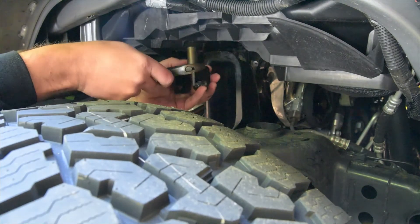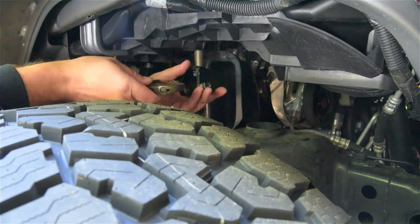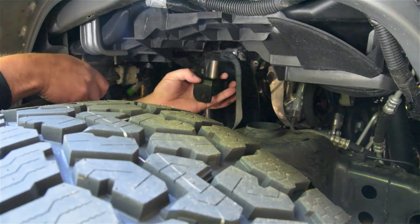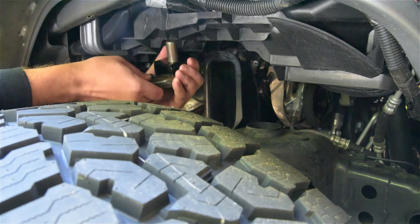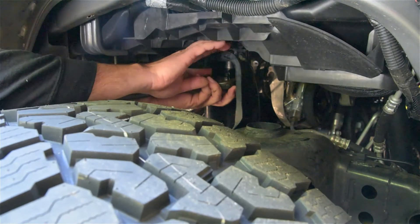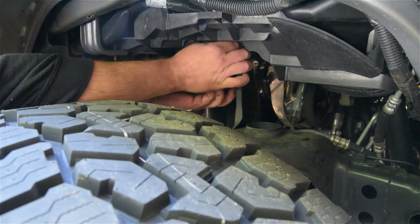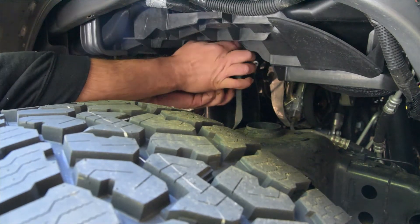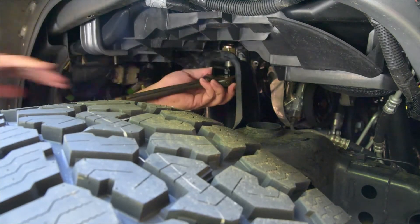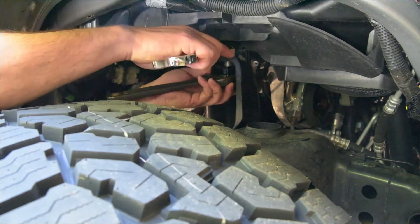Now we're going to be installing the clevis on the right front. This is about the worst you're going to have it all day, so go ahead and cuss me now. Take a crescent wrench and stick it on the back side of the nut — that way this is going to be the visible side and you're not messing up the powder coat. Drop on your washer and your big nylock nut. The more that you trim on your plastic, the more that will help you out. You can get in there with an inch and a sixteenth wrench. I do like to suggest people get a gear wrench — I know it's a weird size to have, but it's going to make life a lot easier on you.